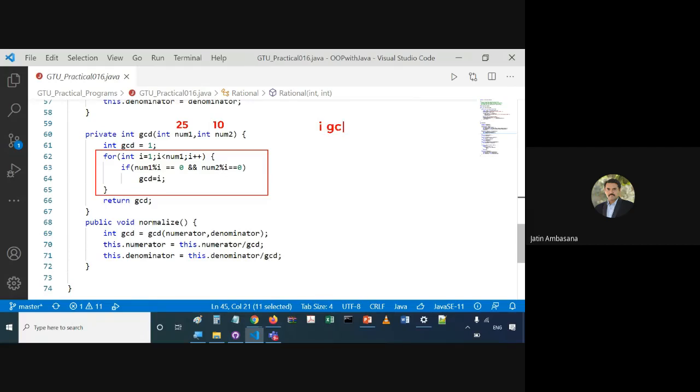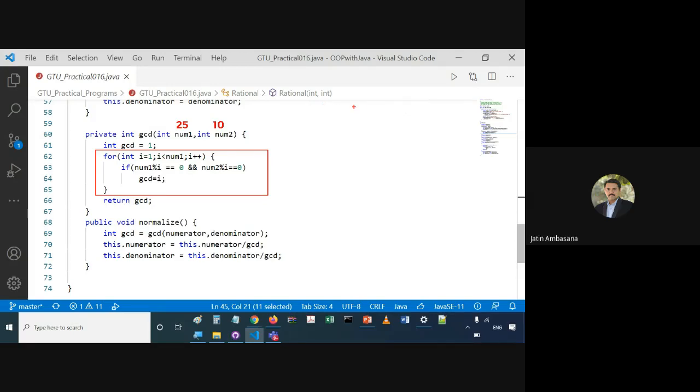Let me go to GCD, num1, num2, and let me start it from here. This is i, then this is num1, num1 modulo i, and you have num2.